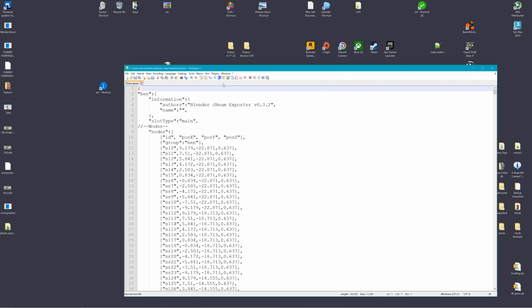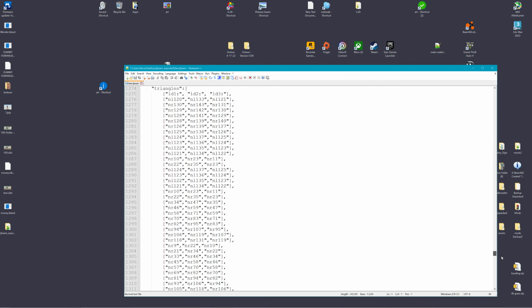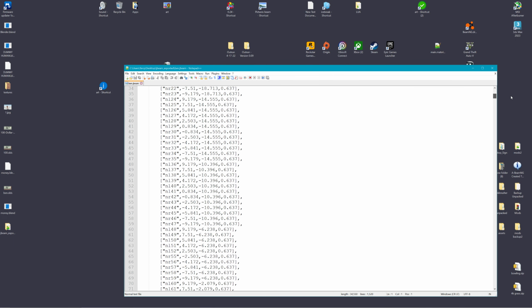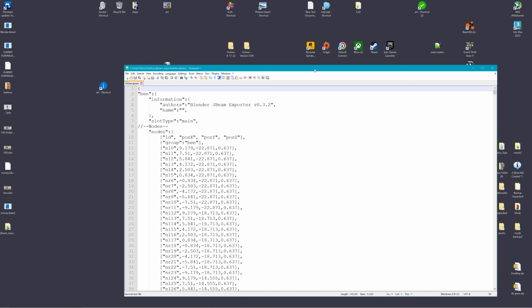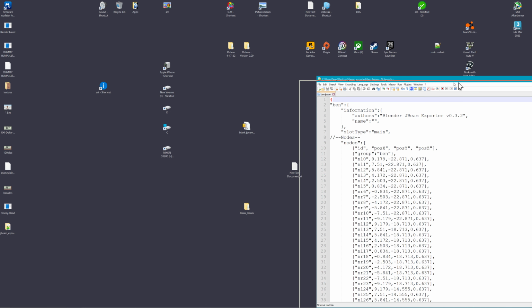Now, this is the exported Jbeam here. But you can't use it on its own because it doesn't have flex bodies and other things exported with it. The exporter is kind of limited in that sense. So what you have to do is copy this stuff onto the one that is finished. That's why I just reuse the other mod folder, because it makes it easier.